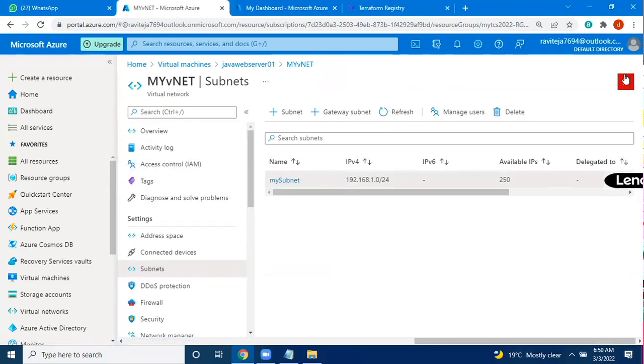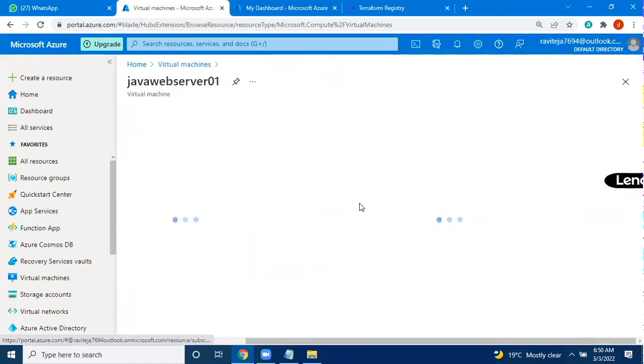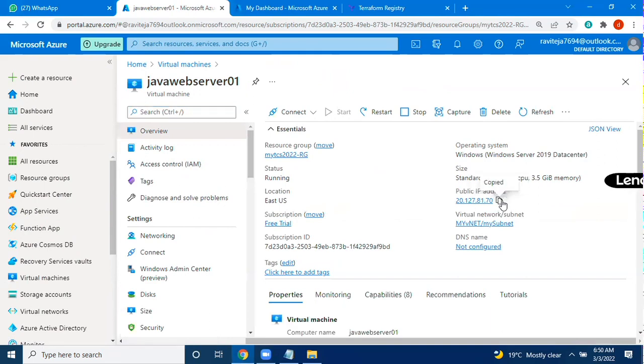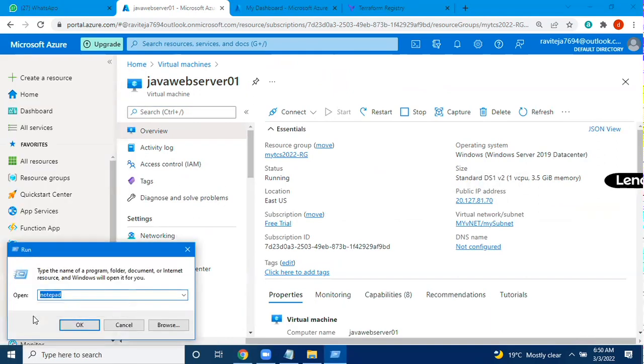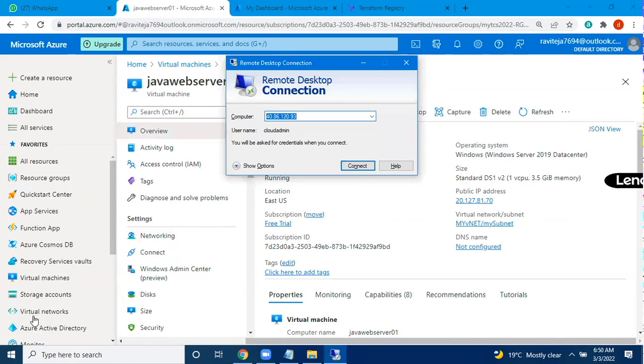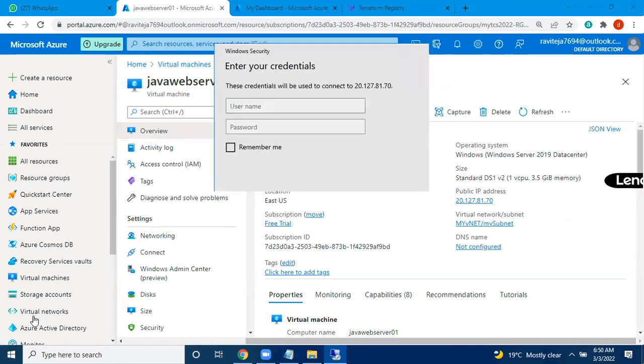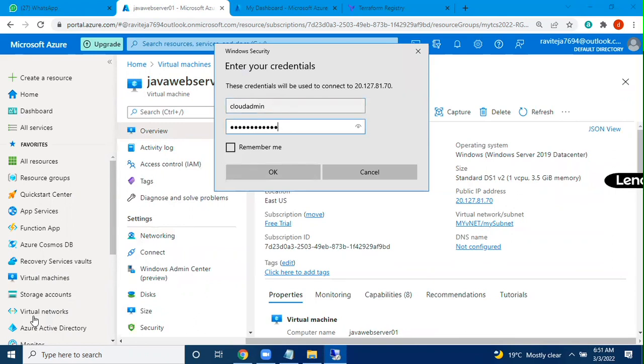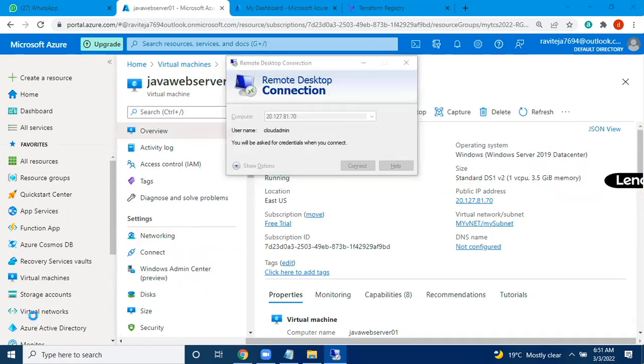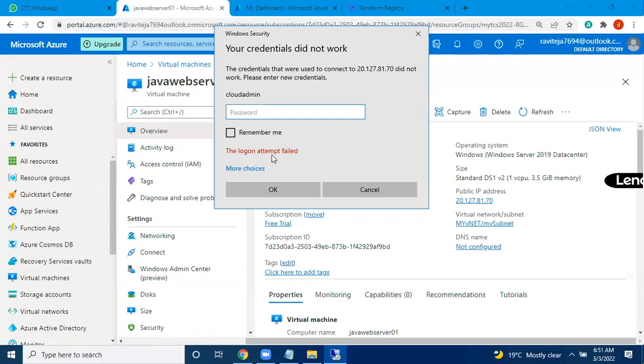Okay. Now navigate to here. Java Web Server 01. Now copy this IP. Paste it in the remote desktop. Connect. Cloud admin, SharePoint at the rate of 1234. Sorry, easy admin, right?